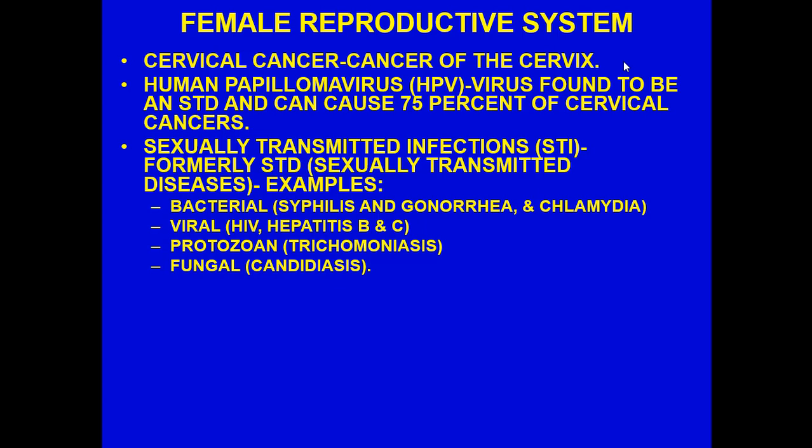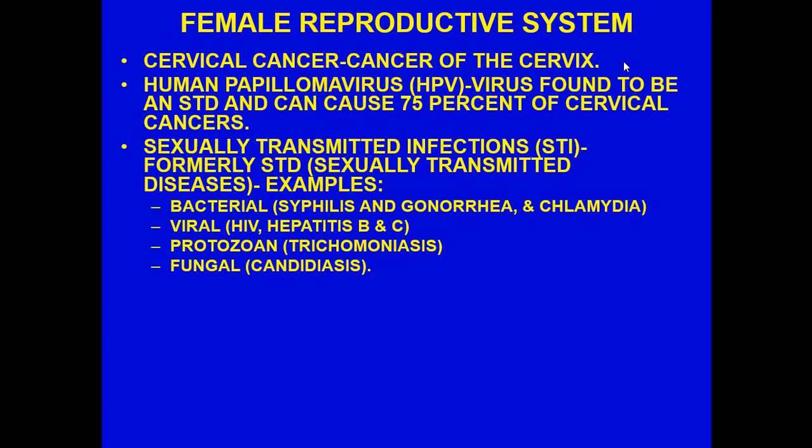Interestingly enough, a virus called the human papillomavirus, HPV, is found to be not only a sexually transmitted disease, but it can cause 75% of the cervical cancers. And there are vaccines out there to basically immunize an individual against 4 of the substrains of the HPV virus. The problem is that you could end up with antigenic shift down the road, or I should say target shift, where other versions could then become prominent.